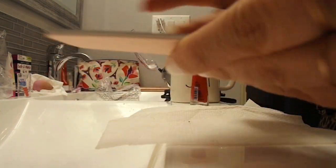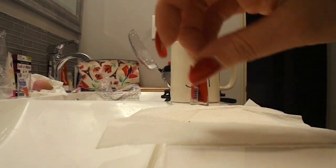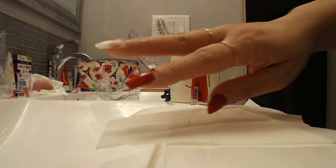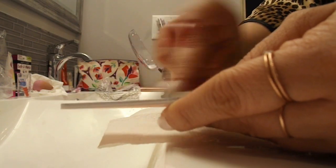That part is totally up to you — be creative. Some people like them longer; I like them kind of medium. I don't like crazy over-the-top nails, just a little bit of length but still classy and elegant. Also worth noting that this nail filer does not come with this kit.